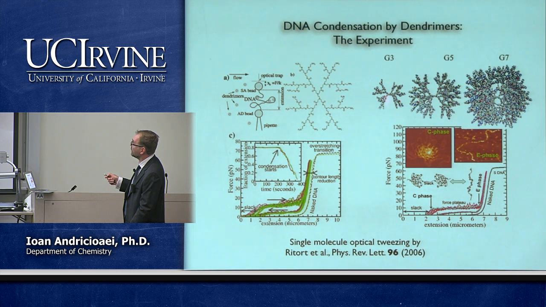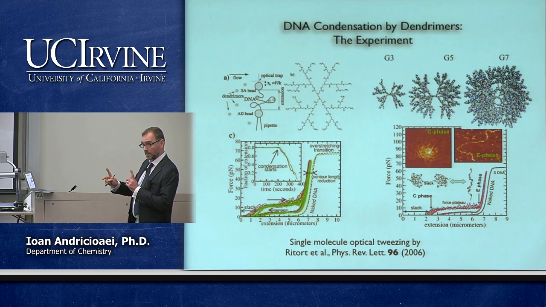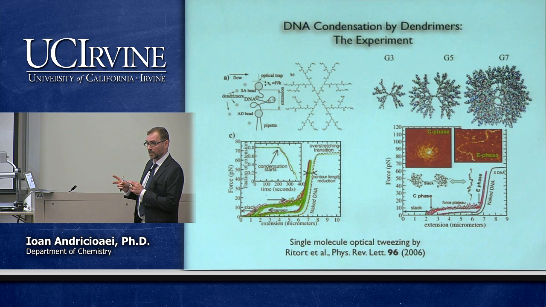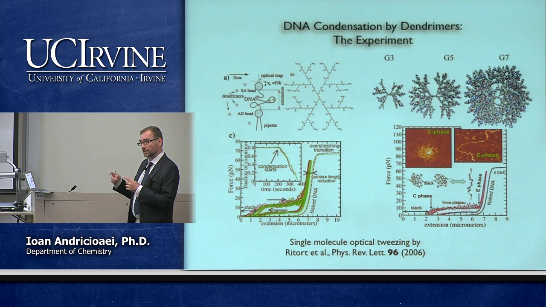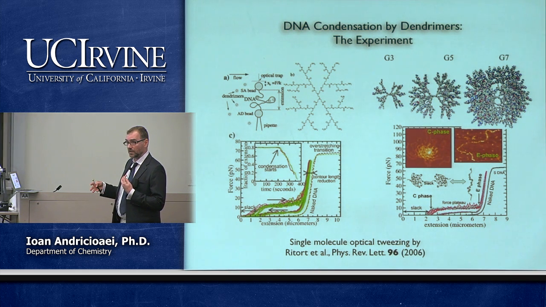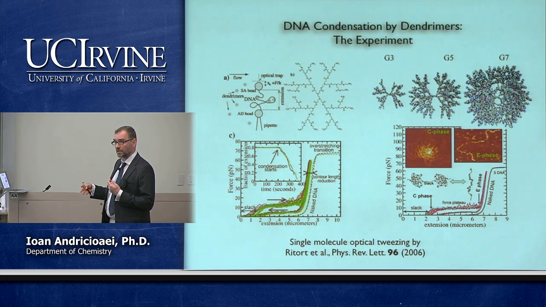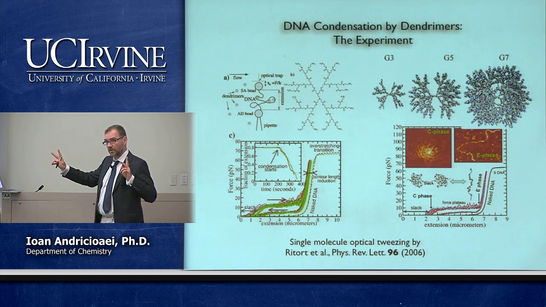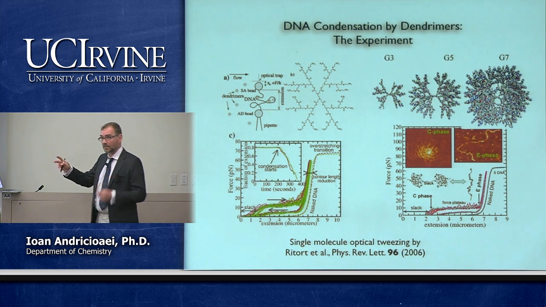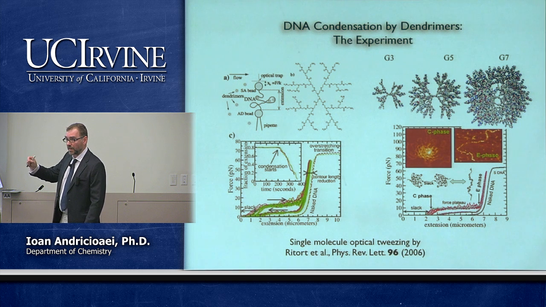particles like this. You have a central moiety that branches in two. That's generation 0. Those terminations branch in 2, so you have generation 1. The ends of generation 1 branch in 2, so you have generation 3, and so on and so forth. So you keep increasing the number of bifurcations at the end of each dendron, of each branch. And each time you do that, you increase by 1 generation.